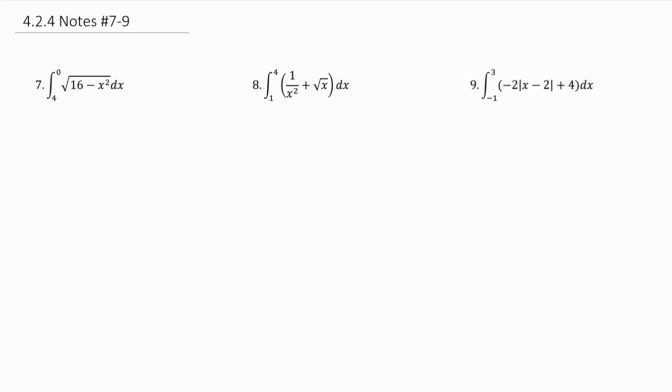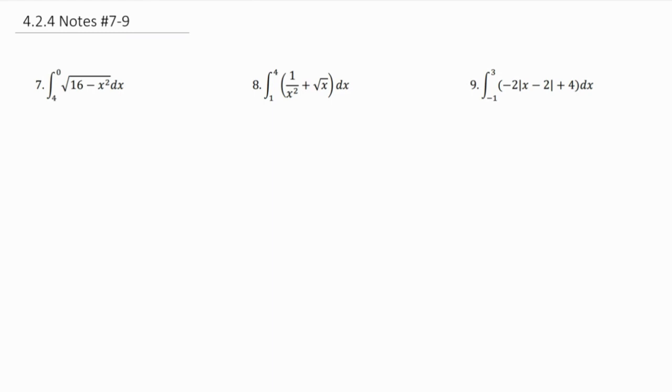I already can see I can't use the power rule on this. This is not, by the way, the square root of 16 minus the square root of x squared. I know that some of you are thinking maybe I could just separate that into 4 minus x. But that is not the way it works. If you are under a square root and you have a plus or a minus, you cannot separate them. And we do have a minus there. So I do have to just leave it the way it is.